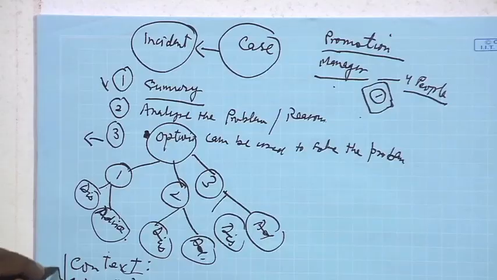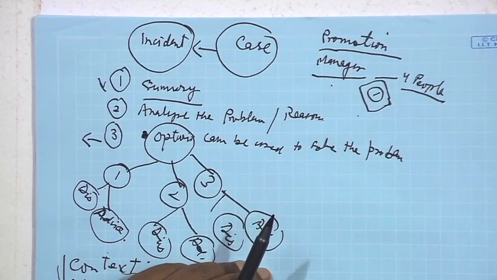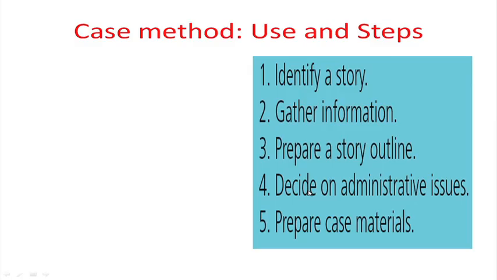So, he has taken a decision depending upon the context and the environment at that point of time, but we cannot use the same kind of solution if there is a conflict and you are an HR manager or IR manager and you are going to solve this problem, because the context and the situation might change, right. So, you have to look at the context and situation, come out with various options and let the manager decide or think about how we can solve this kind of problem. So, case study method is very good for understanding certain situations. So, that is how we go about it.